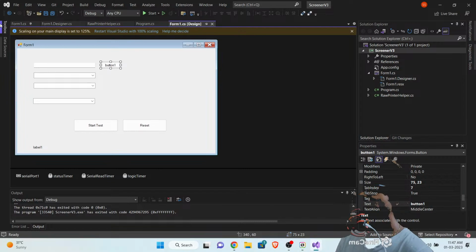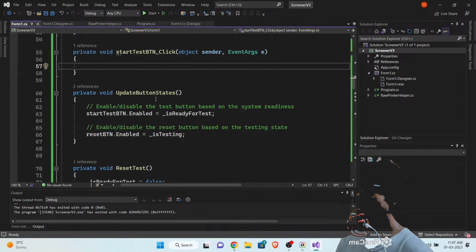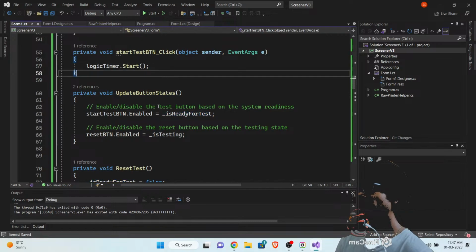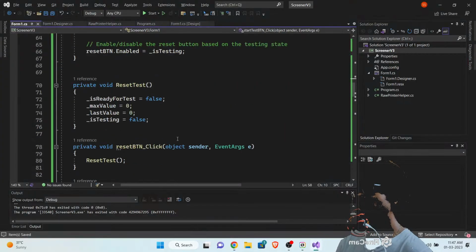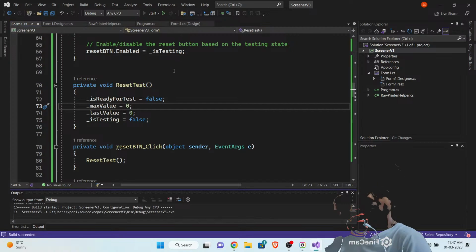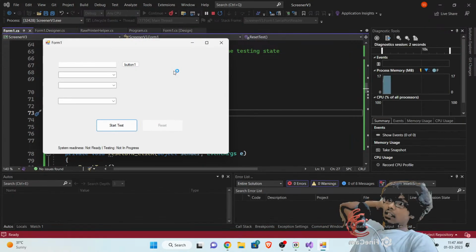The moment we click on it, this reading is going to start and populate. And then the start test will ideally start the logic timer, and obviously the reset. Something which we'll see.